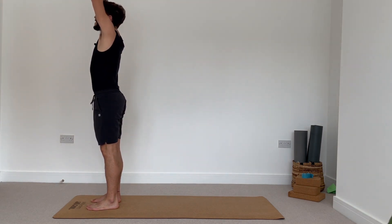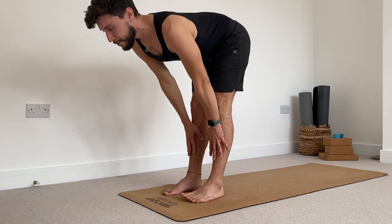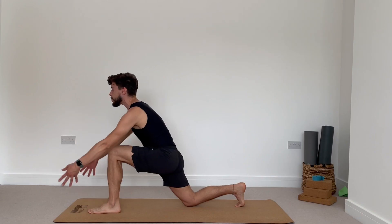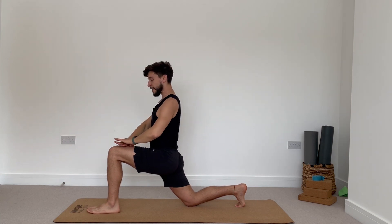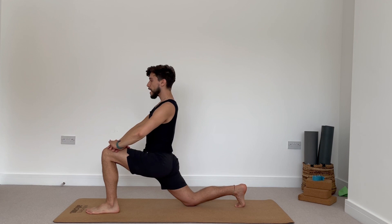Now we're going to go for low lunges. Exhale, bend your knees, fold forward all the way down — try to keep your spine nice and long. Inhale, halfway lift. Exhale, bend your knees a lot, plunge your hands down, step your right foot towards the back, bring your right knee down. Squeeze your inner thigh, sweep your arms all the way up. Breathe. Long inhale. Exhale, place your hands on top of your left knee and then push that knee away — open the hips, feel the engagement in the right quadriceps. Spine tall. Another long deep breath in here. Exhale. Full out, yogis. Well done.